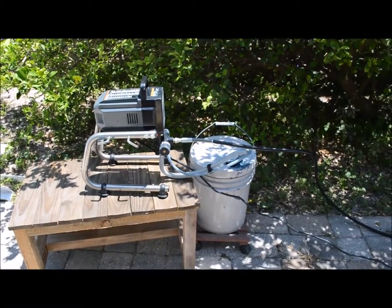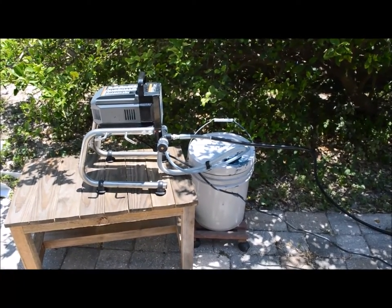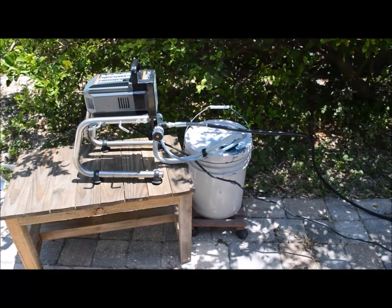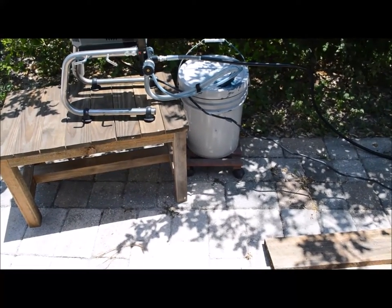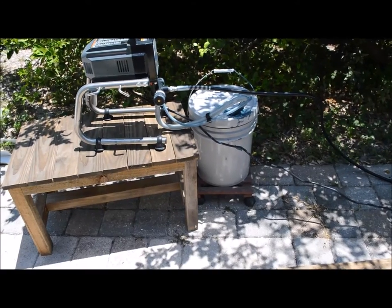So priming the sprayer was really pretty easy. You'll need one more bucket than what they tell you and plenty of wet rags just to wipe your hands off. What's nice is the sprayer works right out of a 5-gallon bucket of paint. The hose could be a little bit longer, but of course I have my 5-gallon bucket on a little wheeled dolly, which makes it really easy to pull further down.